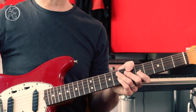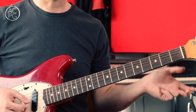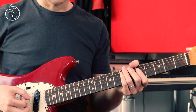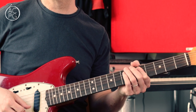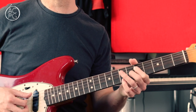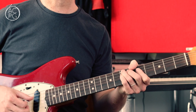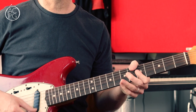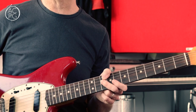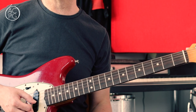Those are the notes you need to be playing, but the most important thing here is the rhythm. I'm going to count this out in a little bit of detail, because I think this is absolutely crucial if you want to get this riff sounding as it should. We're coming in on beat two: one, two and three and rest. Then one and two and three and rest. Then one and two, three and four and. The interesting thing is in bar three, when the riff starts repeating, we're playing the same notes but in a slightly different rhythm.